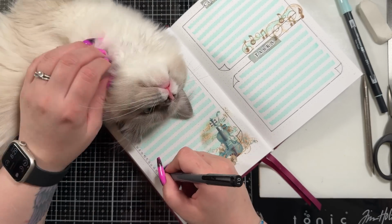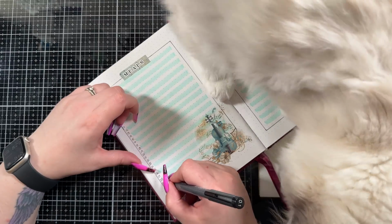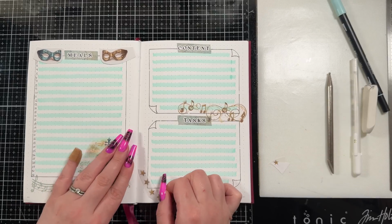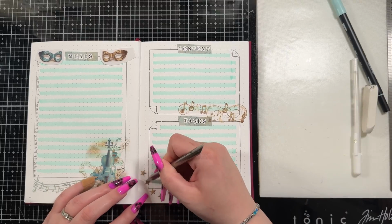See, he was chasing my pen. He laid across the journal. He's so beautiful. How stunning is this kitten? His sister is beautiful too, but she hasn't quite got her markings in yet because she was the runt of the litter. She's quite small, so she hasn't quite got her colors in yet. So it's going to be really interesting to see what coloring she shows up with.